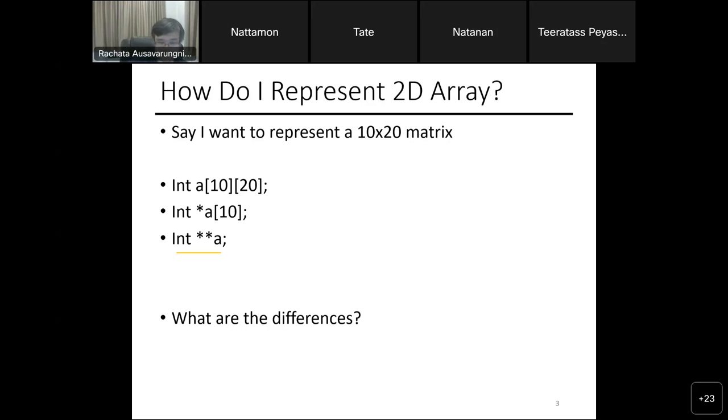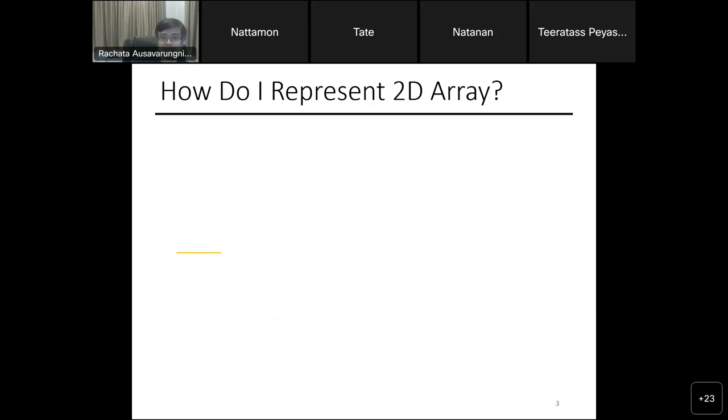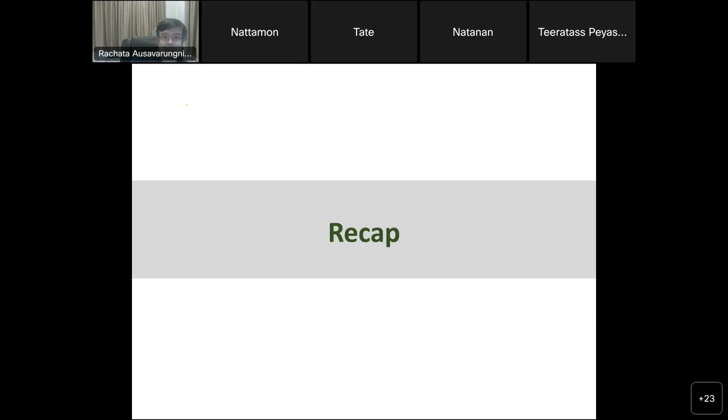It means that now I have a pointer that points to a pointer. Let me go to a blank page here quickly. Let's say this is a variable A, and this is *A. What can a pointer do with malloc? When I call malloc, let's say A equals malloc. What's the type of A right now? The type of A is int double star, a pointer to a pointer to an integer. If the type of A is just int star, it means that A points to an integer. Now int ** means that A points to a pointer to an integer.